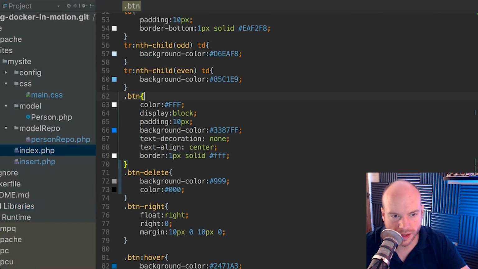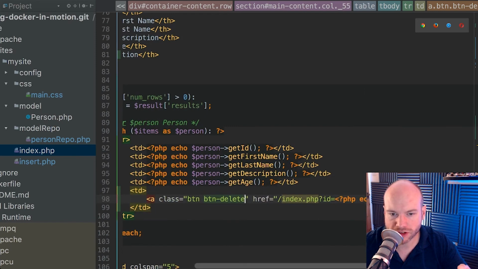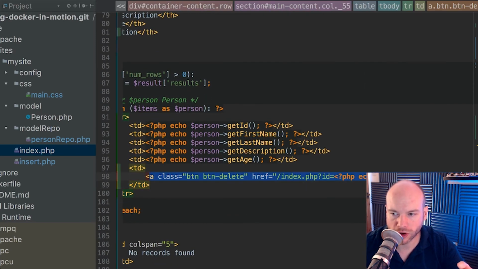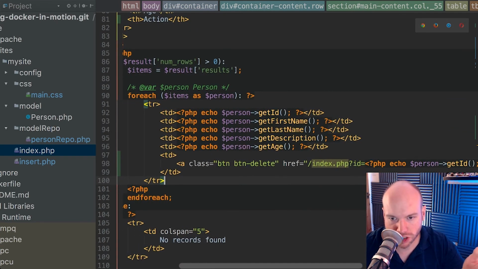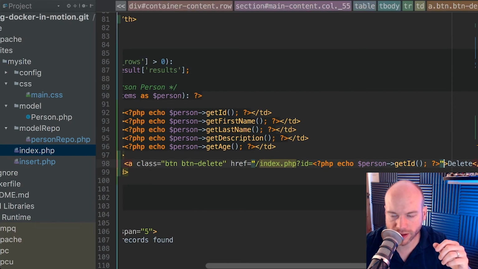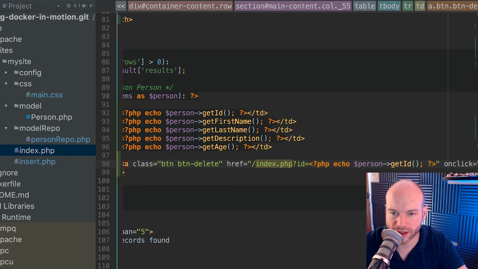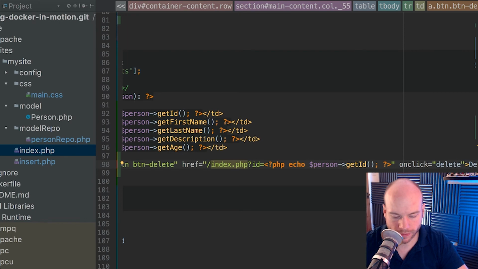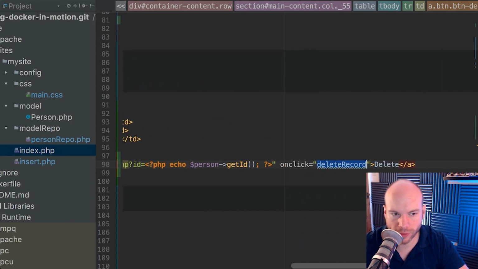Go into the index. So this is btn delete. We can do some JavaScript so that when that gets clicked, we can do an on click. We can prevent the browser from redirecting, display a confirm button, and then on click we return true. So I guess we could have either an on click event running on here, or we could have this running in JavaScript. I think the simplest thing is to have an on click event, and the on click event will just be delete record. So that's the method name. There we go, delete record.